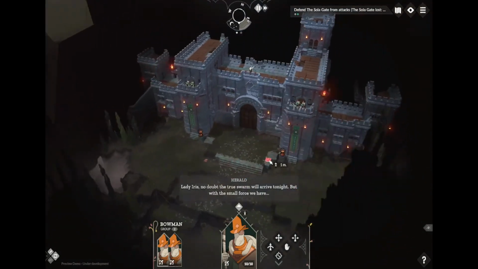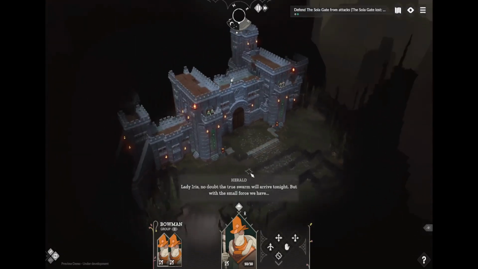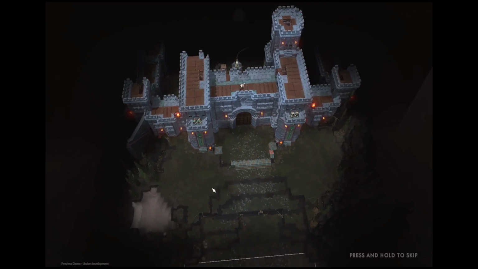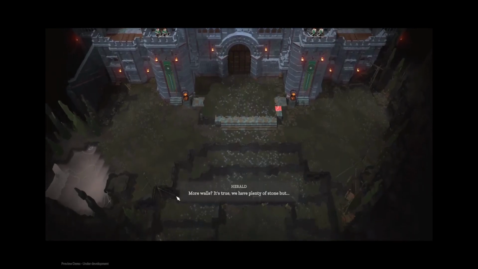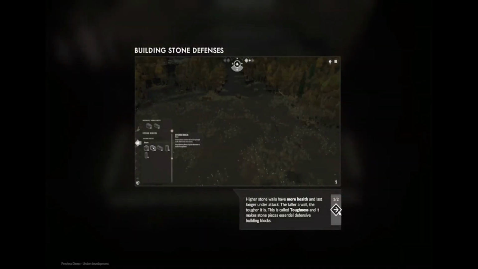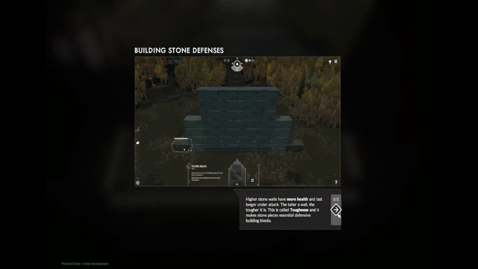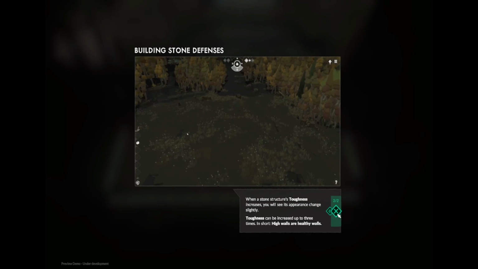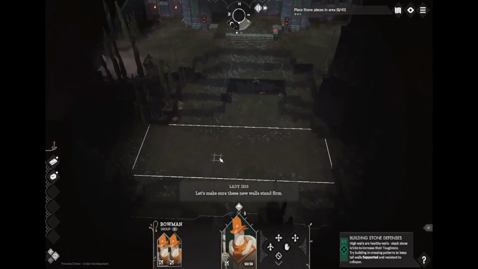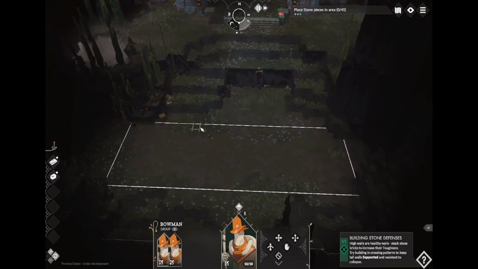Lady Iris, no doubt the true swarm will arrive tonight. Oh, great. But with the small force we have... Then we build, Harold. Another defensive layer, out there. More walls? It's true, we have plenty of stone, but... Alright. Taller wall, tougher... Okay, he's got some more toughness. Got it. High walls or healthy walls? Let's make sure these new walls stand firm. Basically, you want walls here and here, so they don't come up the path.